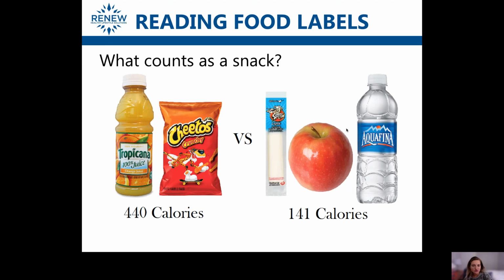So think about that nutrient dense we just talked about. Over here on the right, I have a low fat string cheese, which is a great source of protein, an apple, and a water. That's only about 140 calories and is going to fit much better in the category of a snack. So not only is it lower calorie, it's also high in nutritional value.